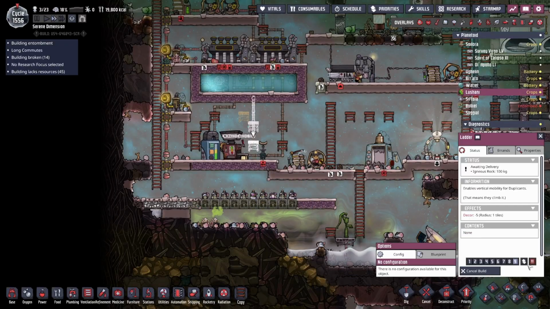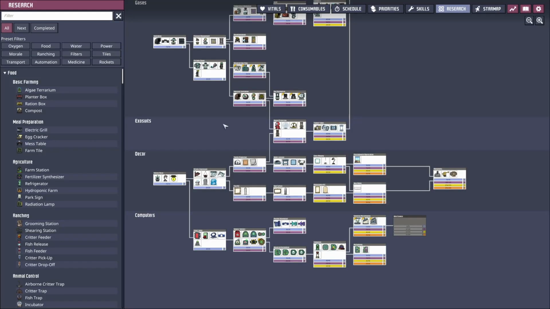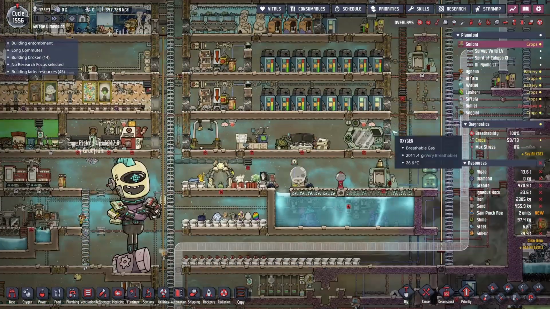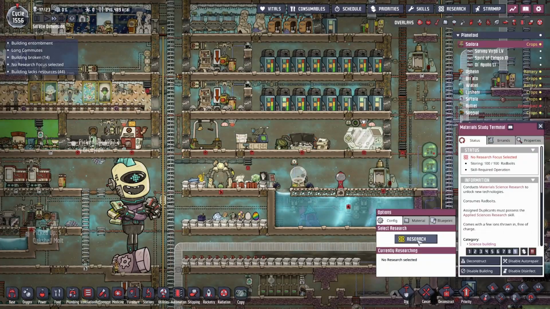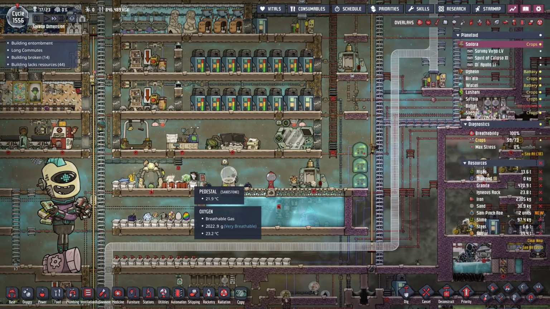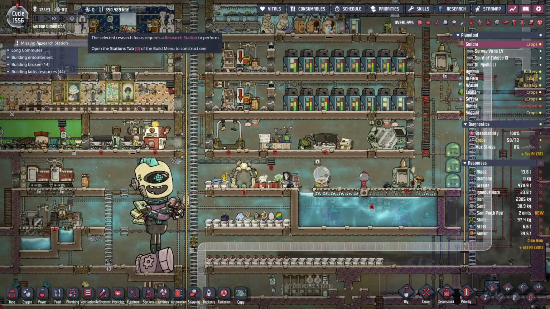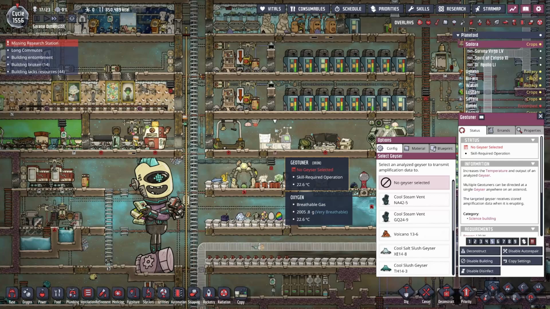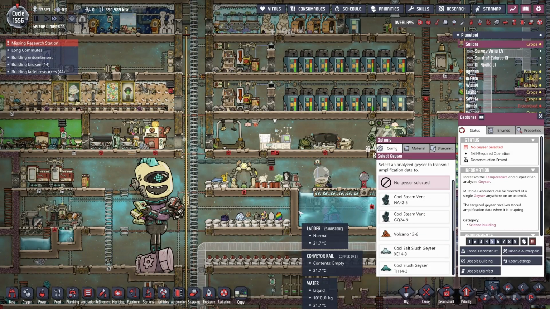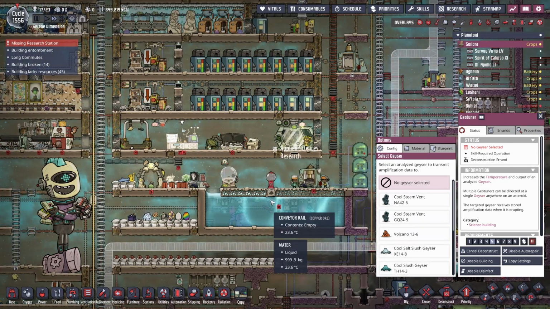Can we get these done? That would be pretty helpful. Do we even have that research station available? Yeah, we do. All right, so I'm just going to do this so it stops yelling at us that we don't have a research selected. Missing research station. Yeah, that's very true. I did get rid of our other research station. I'll put it back up in a moment here.